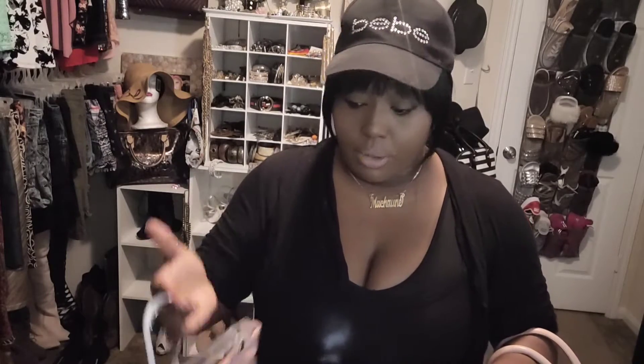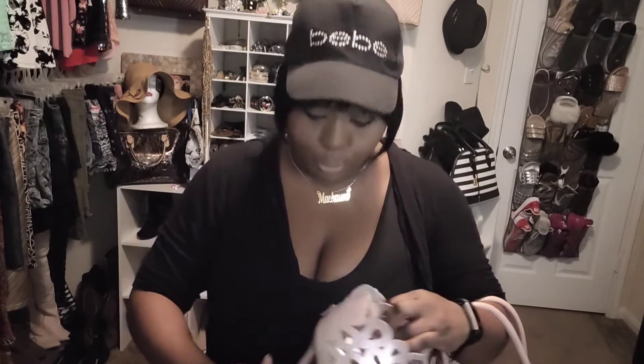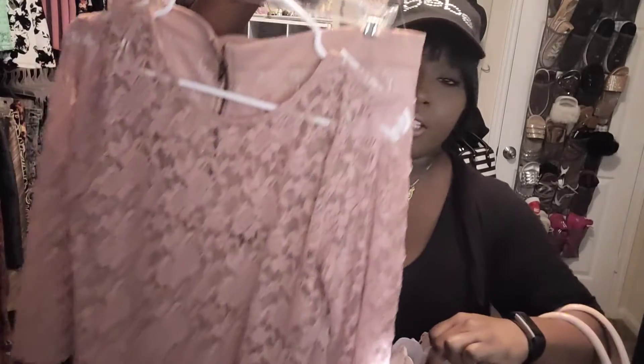Okay you guys, let's get into the first look. This look is called a monochromatic look. Basically it is a color that you're wearing all in the same family — you're not changing the color. You could do a different hue or a different shade, but it's still the same color. A monochromatic look does give you a very expensive look for half the budget, so I love this look. It's a super easy way to make you look expensive.